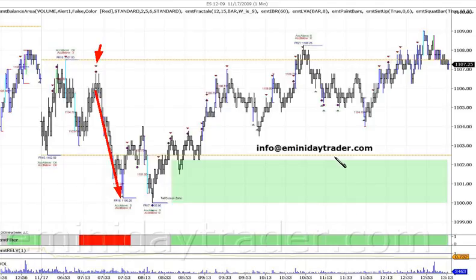We did have one other trade late in the day where we got long. It did reach our first objective, but then just came down right at the very last minute, ending up by just stopping us out at break even. Now this trade was entered with just 5 minutes left in the cash market, so we definitely don't enter a trade once the cash market is closed, and we leave it optional as far as entering trades in the last 15 minutes of the cash market, which is the last 15 minutes towards the top of the hour. But as far as the system was concerned, this was a trade.